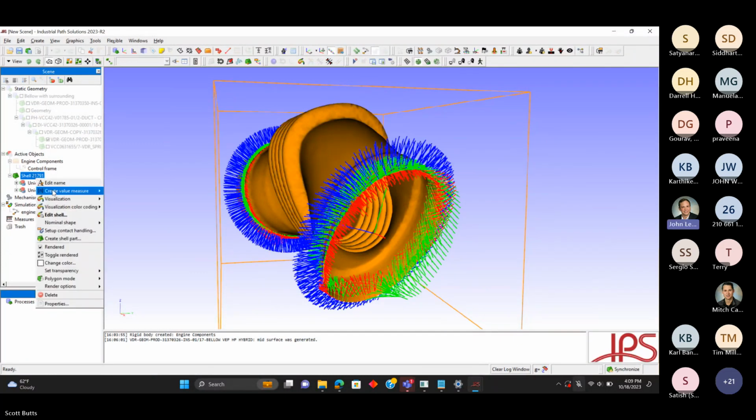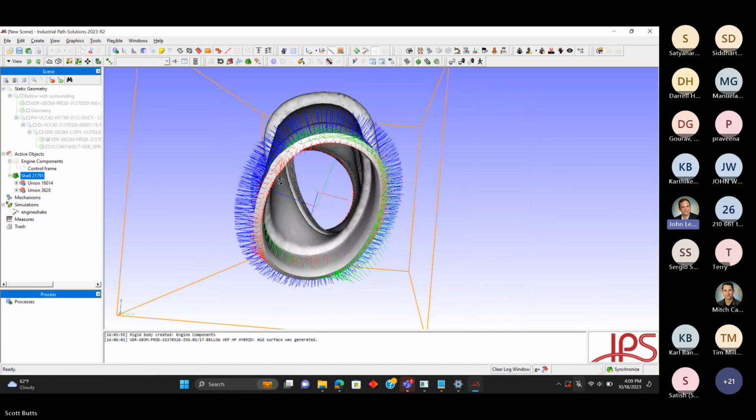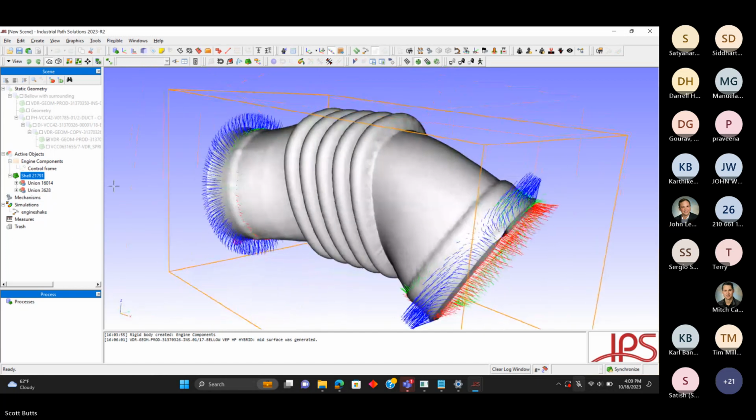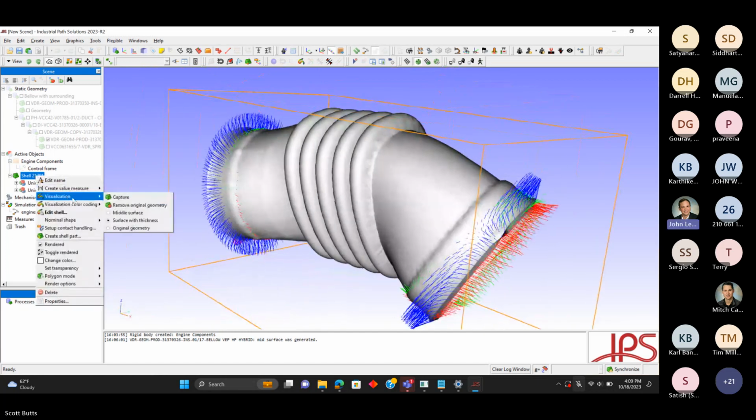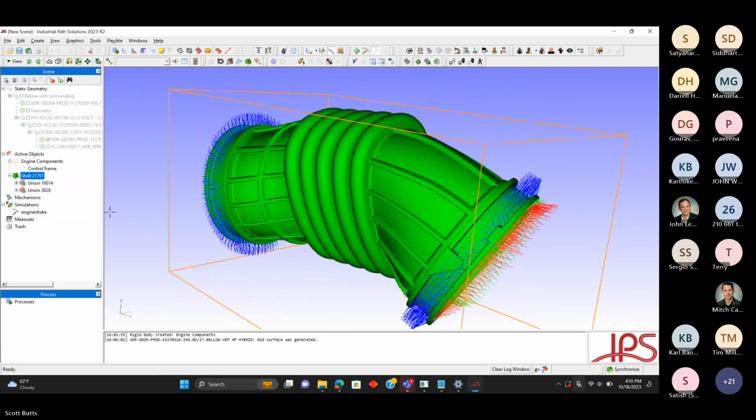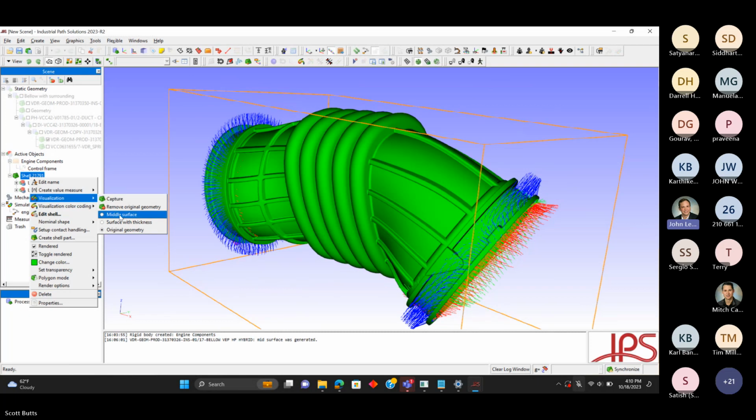So we can also change the visualization on that. By default, like I said, it's this middle surface. We can also do the same surface with the thickness of that material added back in. Or for visualization, we can also use the original geometry. What drives the calculations is this middle surface with the thickness.